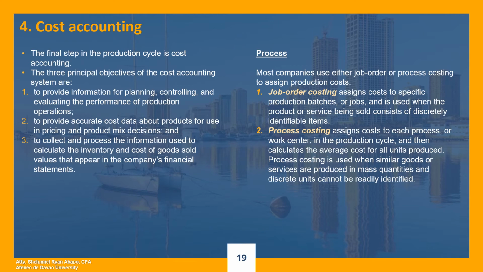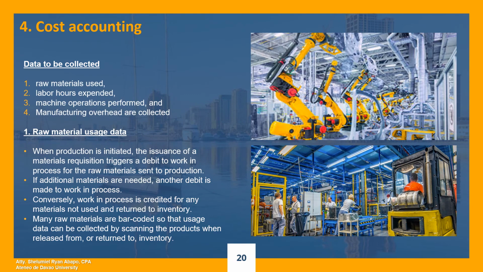Now let's examine how the data on raw materials used, the labor hours incurred, the machine operations performed, and the manufacturing overhead are actually collected. Now, what are the data to be collected? Obviously, it's raw materials used, okay? Direct labor hours, the machine operations performed, and then the overhead.